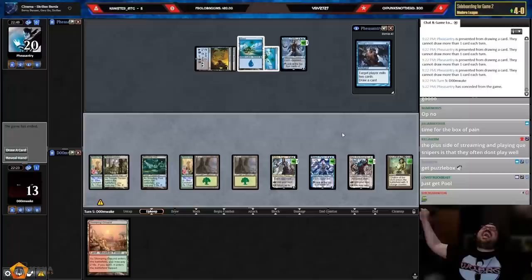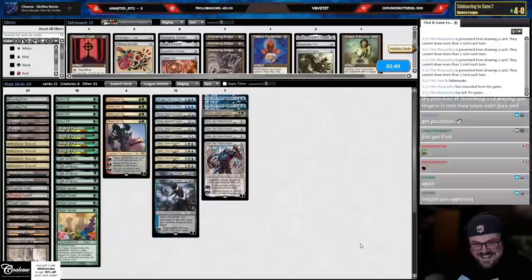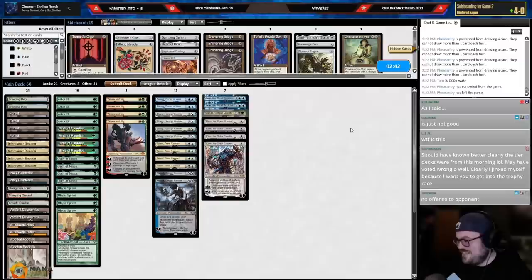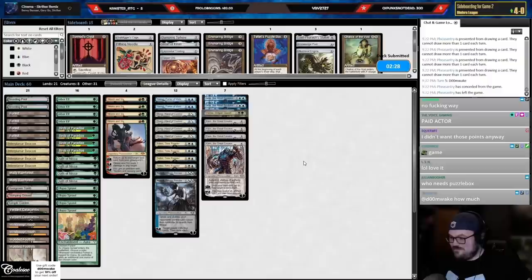Oh my god. This is insane. Oh my god. Oh my goodness. We're up a game. We're up a game, chat. Okay. No sideboard. No sideboard. Who needs the puzzle blocks anyways? Yeah. I mean, we're going to get the knowledge pool.